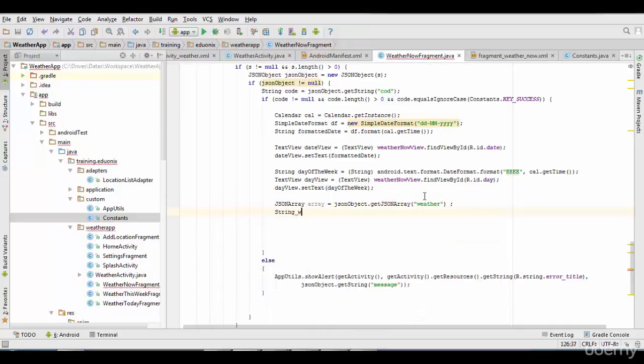We will access the JSON object at the 0th position and get the icon image with the icon key.